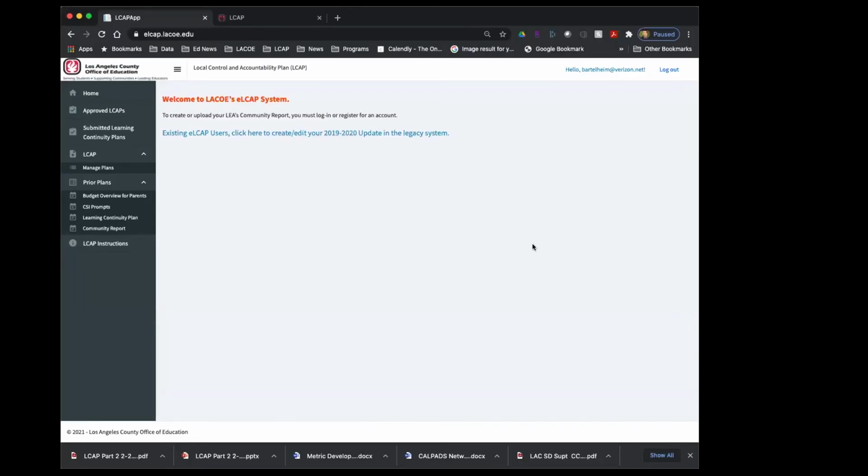And just a couple of reminders. The LCAP system is free, which is a nice note to note. And last year, as we were preparing for the first submission of this new 3-year LCAP template, the CDE repeatedly noted that an online system is actually the preferable way to go about building your LCAP. And we're not the only system out there. The CDE has their own system, and there are private vendors also who provide these services. But the CDE actually does not recommend using the template itself because it doesn't cross-reference. So I think there are some advantages that you'll see as I provide some insights about how the system works that are advantageous if you're a user of an electronic system.